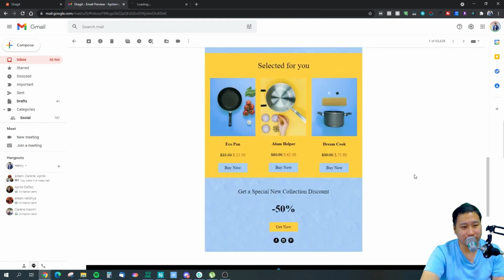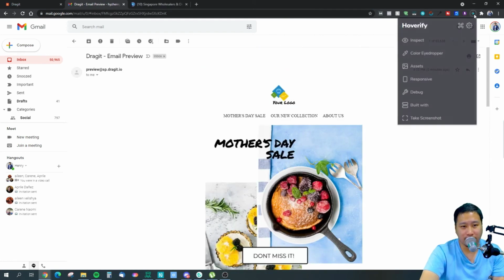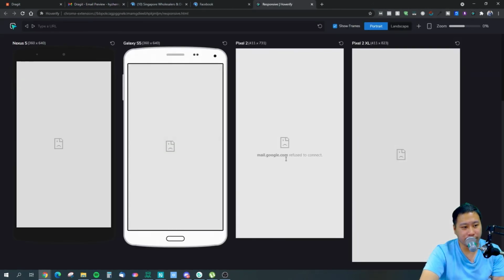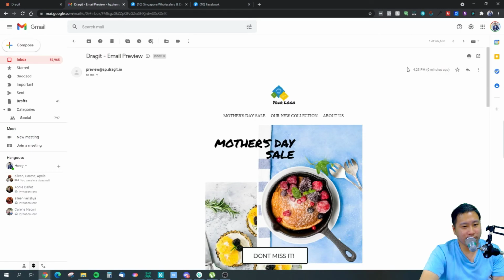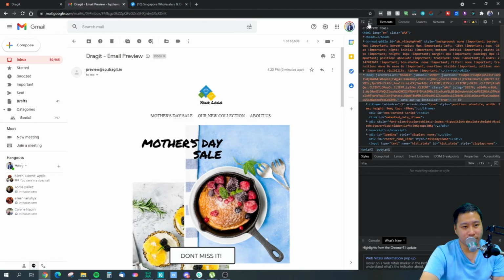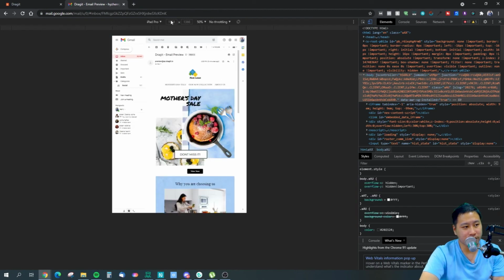So it's pretty nice looking, and I could also view it in different, oops, I guess it doesn't work here. Let's see if I can change it from here. Okay, I guess it doesn't work here.